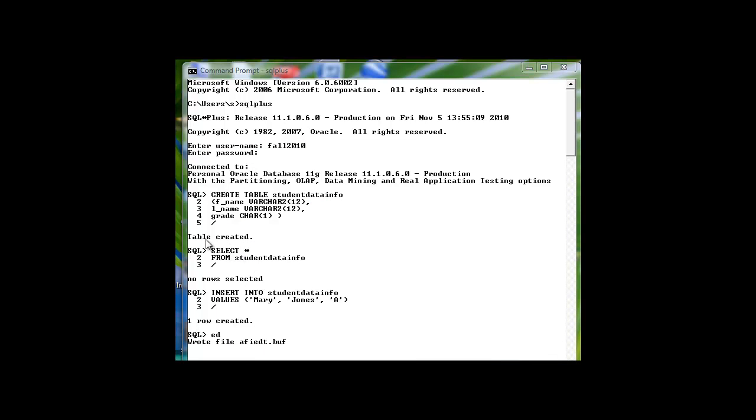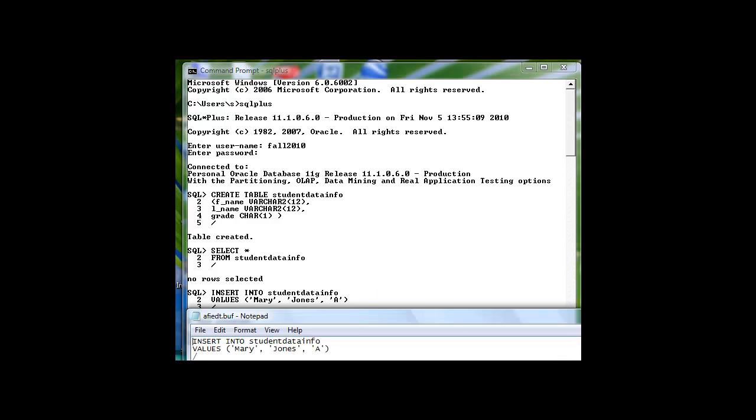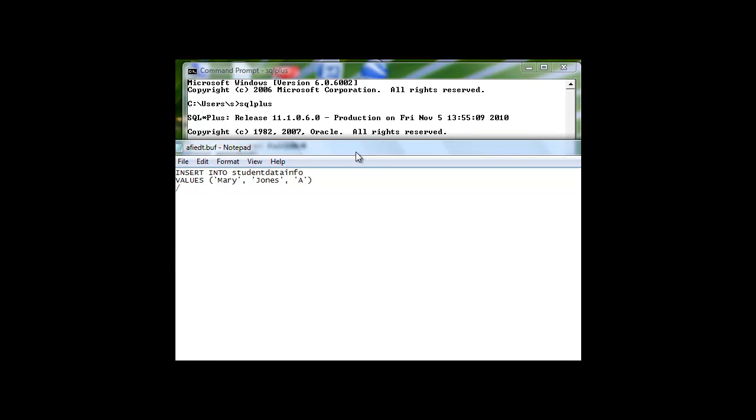Say right here in this statement, I typed this line, but I had spelled the student table name wrong, and I was down on this line. And when I was on this line, I realized it, and I was like, "Oh shoot! I need to make a correction up here." I would need to press enter and type both statements all over again, because in SQL, once you have left a line and you're onto a new one, you can't go back to that line. But with the text editor, you can jump between lines with no problems.